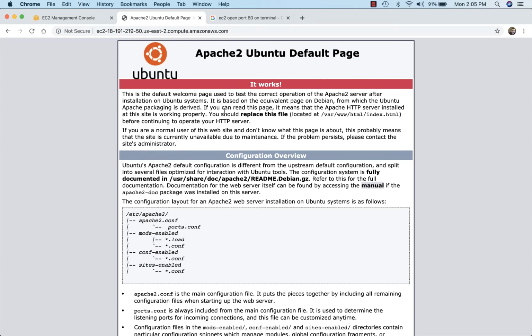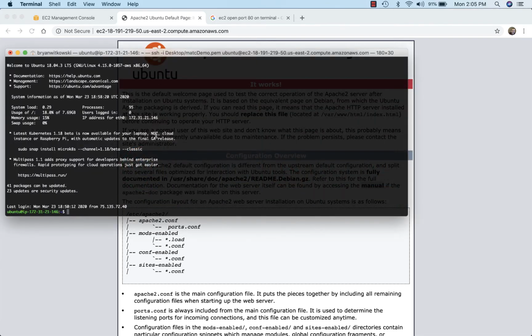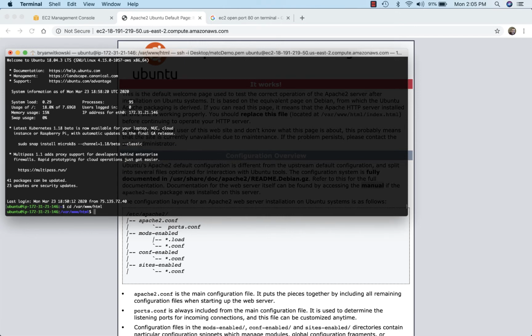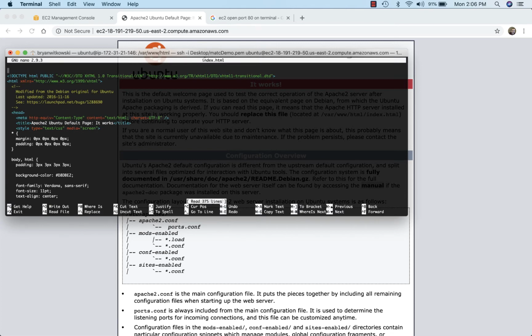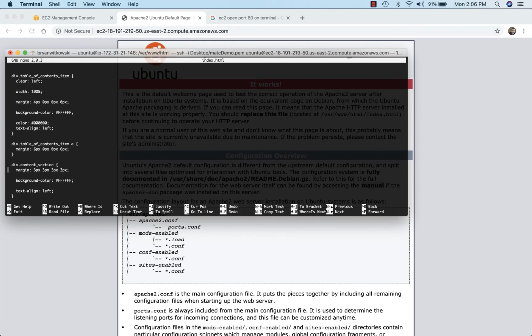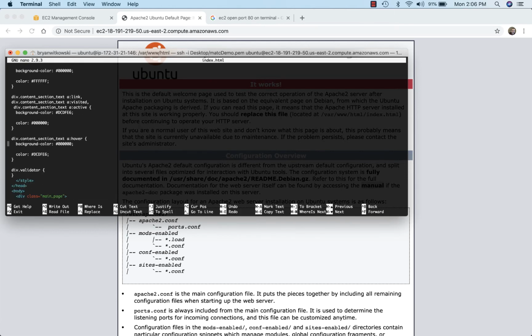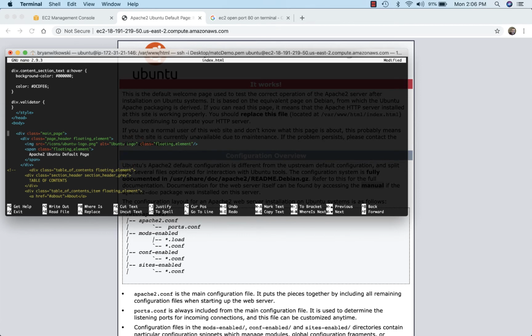Okay, so I want to show you how this works a couple of different ways. We're connected to our EC2 instance from the terminal. If I open up that file, the var www html file, index.html, I'm going to modify it using an inline text editor called Nano. So here's this HTML file, and I just want to scroll down until I get to the HTML. If I scroll down far enough, eventually I get to the HTML, and at the very top of this, I'm going to put an h1 tag, cubs stink. Okay, and then I'm going to write it out.